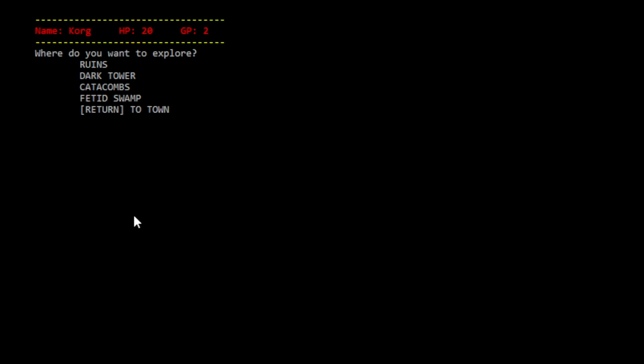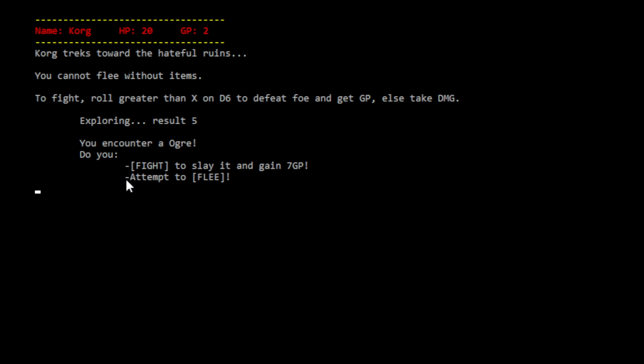So exploring was another activity or example of inheritance. So I have class environment, which has name, and then it has a couple different methods, like encounter method that inherits down to all of the different ruins, dark tower, catacombs, fetid swamp. And that was where I really had to start to understand base constructors and using this keyword to modify the derived classes.